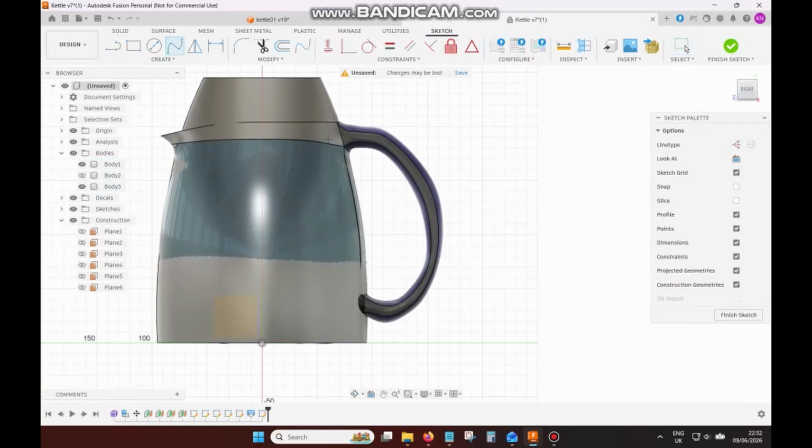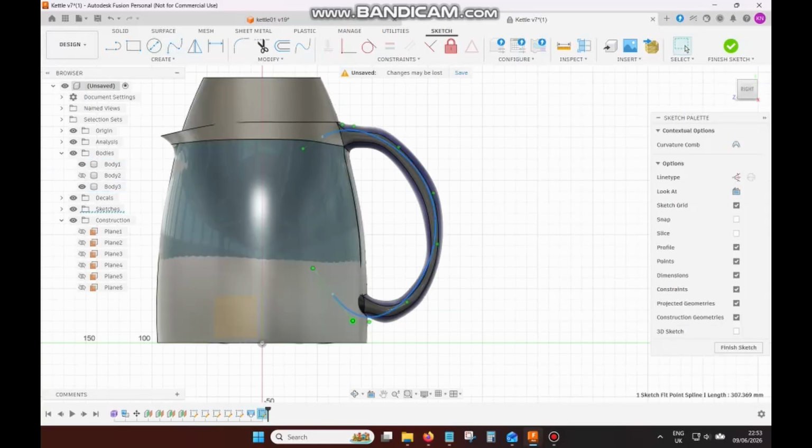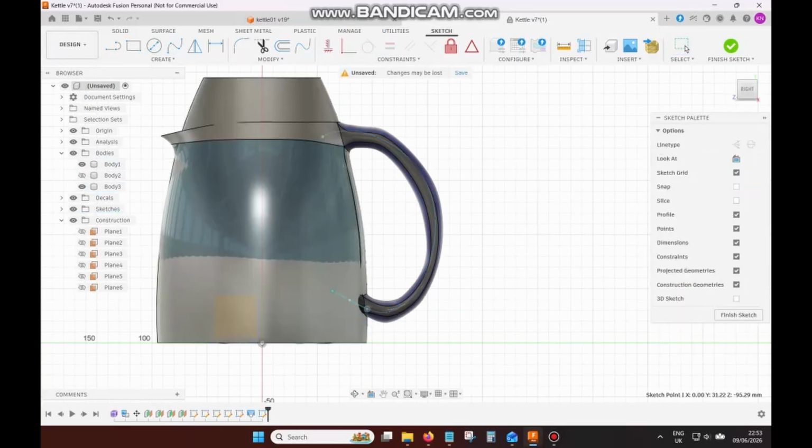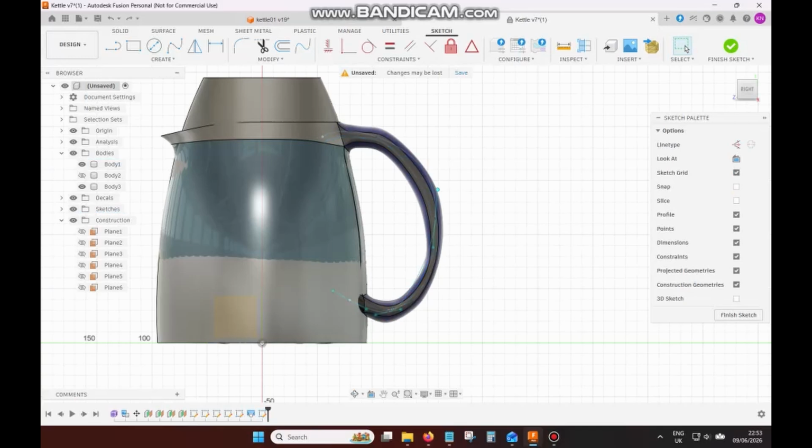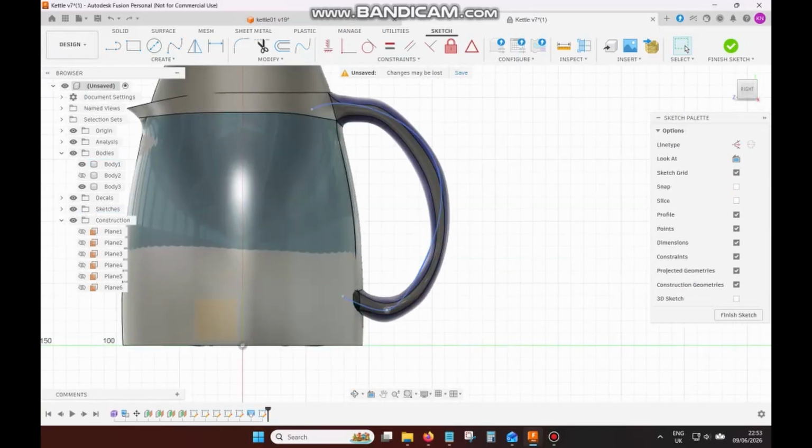So now I'm going to look at the handle. The way I've approached this is I've drawn a sketch that forms a spine for the handle shape. I've used a spline there with 5 points, and I'm just going to fiddle with the handles on that spline in order to make it less curvy where it needs to be less curvy. Get it in the ballpark, basically. So when I'm happy with that spline, it's on the center line, by the way.